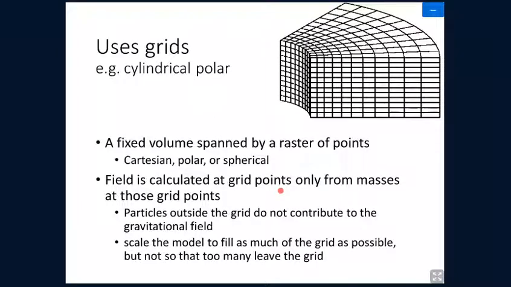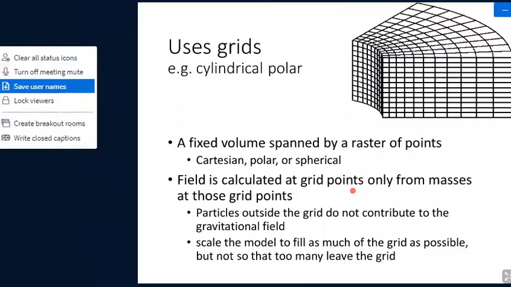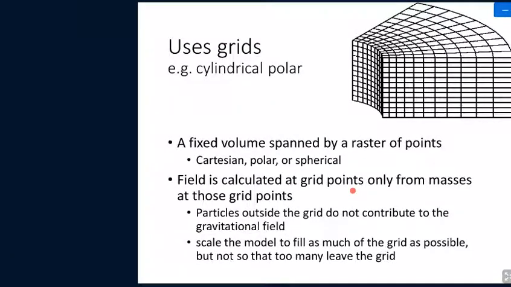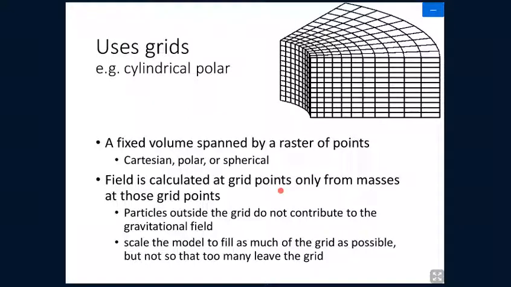Now, the reason that it's efficient is that it uses grid methods, which is very different from most people's methods of using n-body simulations. Most people use what are known as direct methods, either direct n-body or tree codes, which compute the forces between particles in a pairwise manner. But the Galaxy code introduces a grid or raster of points, which could be either Cartesian, it could be cylindrical polar as illustrated in this figure, or it could be spherical. And any one of those three grids is allowed.